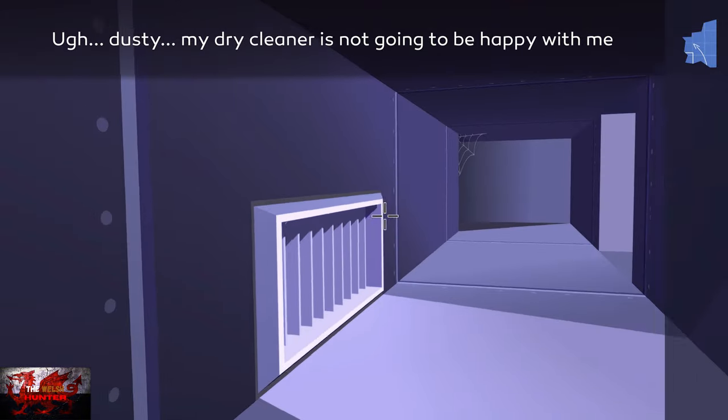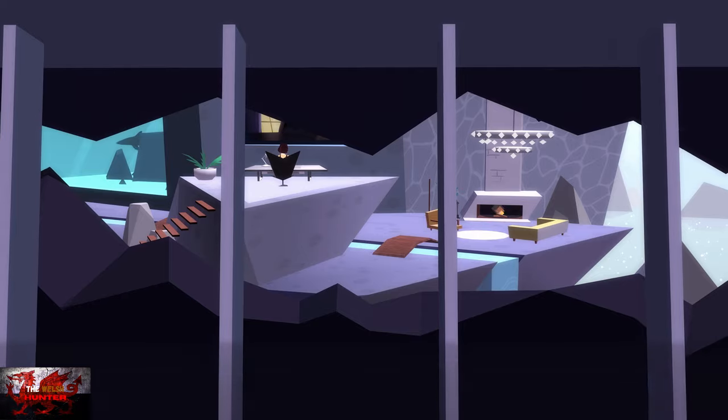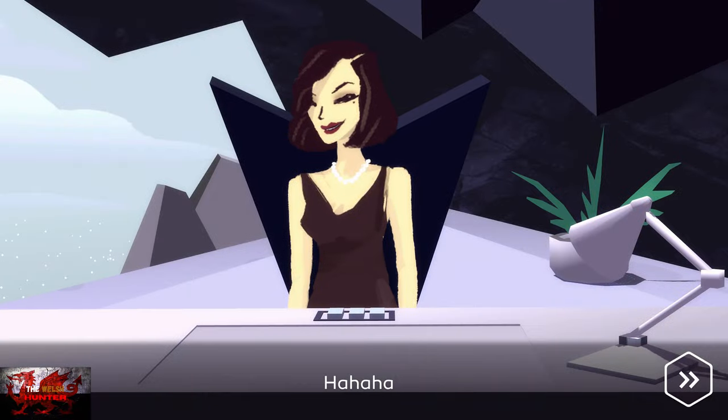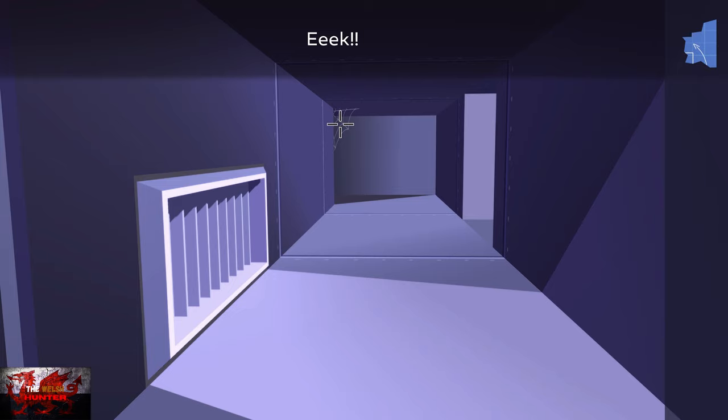Right, so you need to click forward, and there's going to be another little cutscene here. I told you to end Agent A quickly. Man, you need to chill out in the laughing, bro. Have a cry for once.